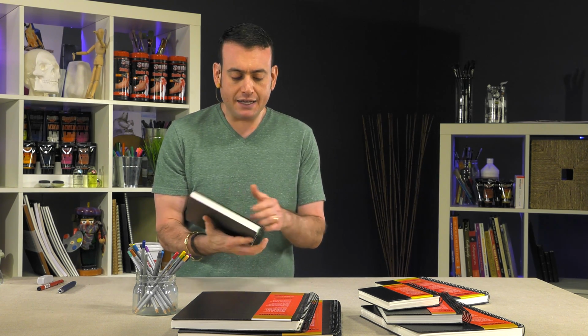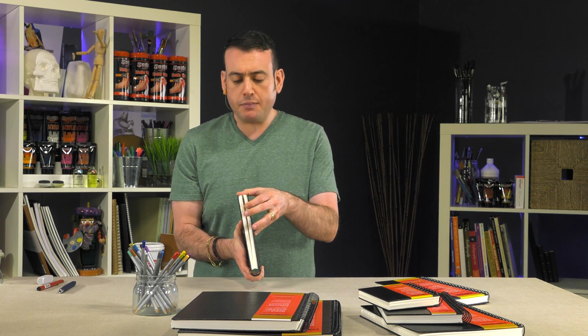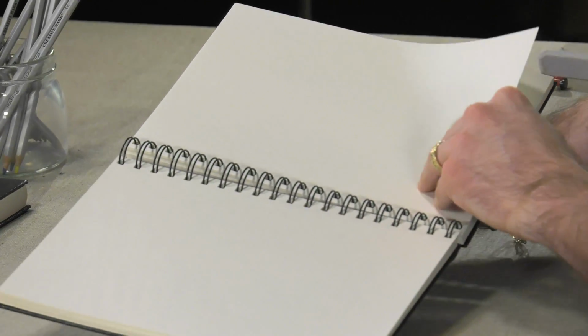Reflections double wire field sketchbooks are one of our most rugged sketchbooks we have available. It features a black leatherette cover and backing, and it's extremely sturdy, and a double wire, as it says in the name, binding. One of the things I think that's really cool about this particular design is if you're the type of person that likes to work on both sides of the page, the paper itself is a 70-pound light, like cream color. Very nice.